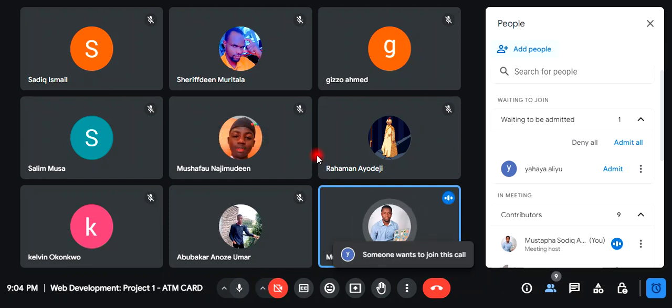It has a lot of advantages over the GUI to some extent. I've explained the different types of interfaces we have, that is the modes we use to interact with a computer. We've discussed the GUI, the CLI, and the recent one that is going on, the NLI, the natural language interface. I've explained everything. So today we get started.